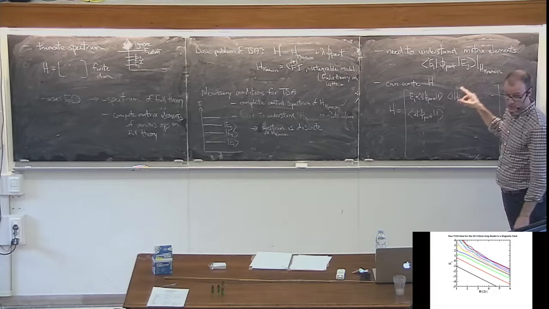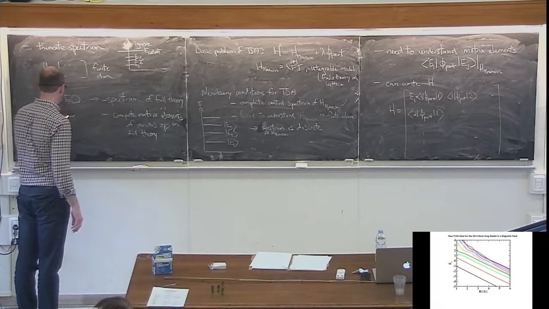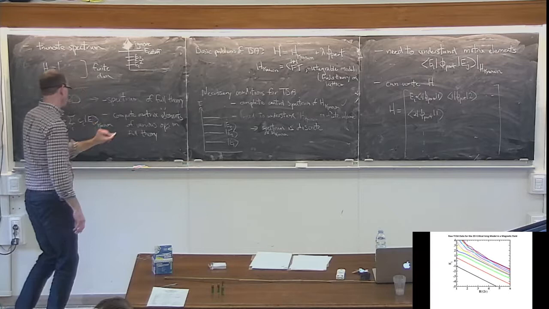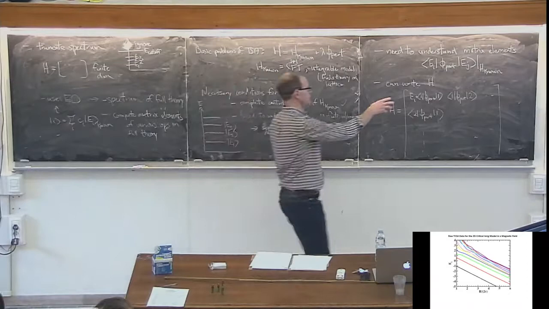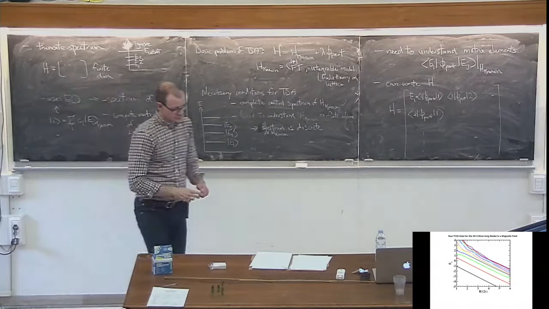Because when we do the exact diagonalization, the states that we get out will be expressed as some linear combination of the states of the known Hamiltonian. And so, provided we know these coefficients and provided we know these matrix elements, we can always compute the matrix elements of the full eigenstates in the full theory if we know those. Okay.